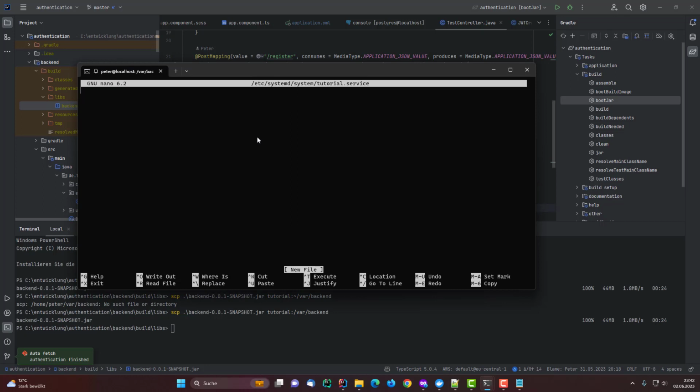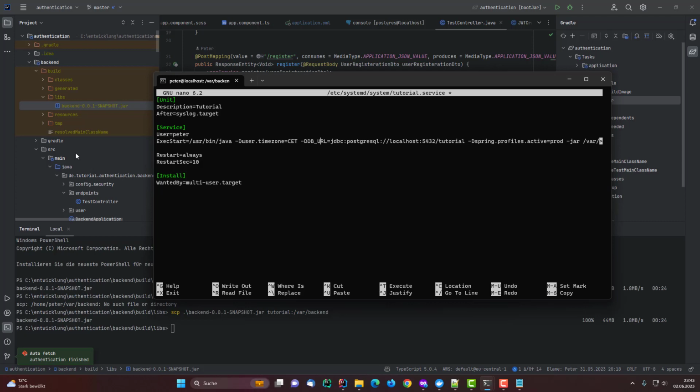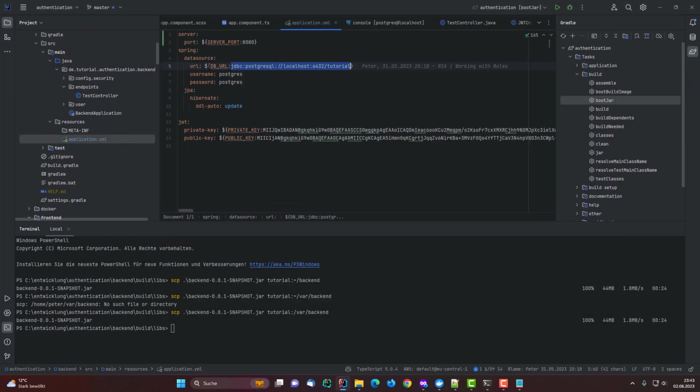And in here we add a unit, a service, where here we specify our DB environment variable for our URL, which is in here, right? So we use that.